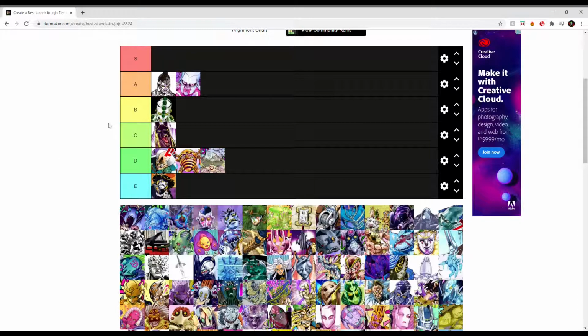It was a really good stand, and I wish that I could have seen more of it because Fugo only had one fight in the entire part, which really sucks because I did like Fugo as a character too. Araki was going to make him a traitor, which, I mean, he kind of was a traitor, but an actual legitimate traitor, like he was going to do something against Passione instead of just leave.